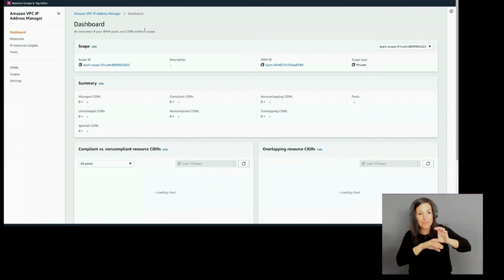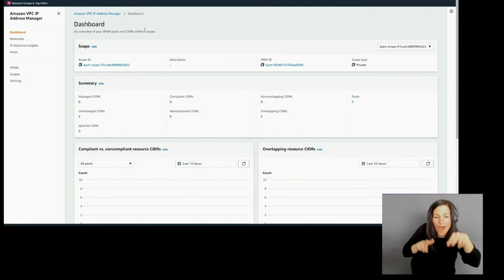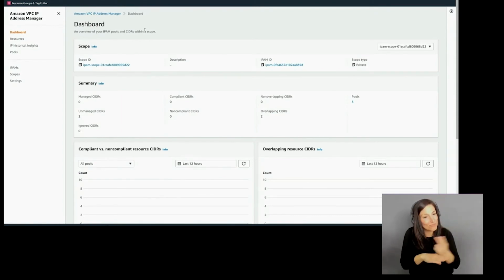Yes, so this is just icing on the cake. It goes beyond just giving out or assigning IP addresses. Now you can track them, monitor them, and gather data that you can use to influence your business decisions. This is one of the things that I really love about IPAM: it takes it a step further than a spreadsheet or things that we were using before.